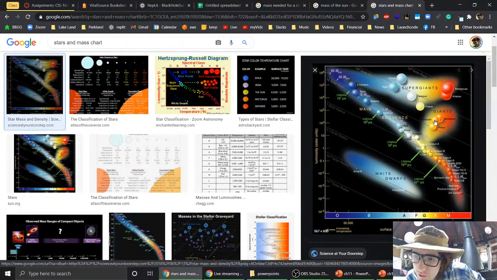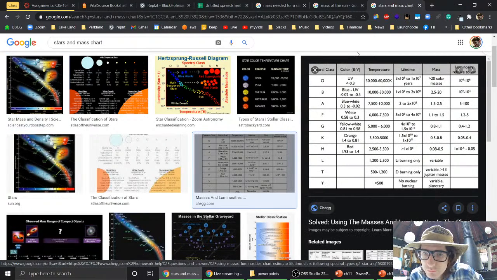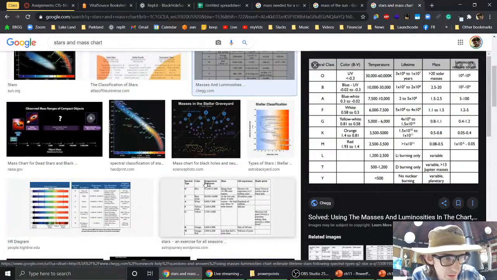So super giants, white dwarfs. Here we go, mass. Oh, they don't have names on here. So it changes the color that they're going to be.